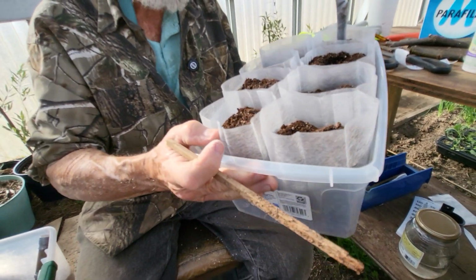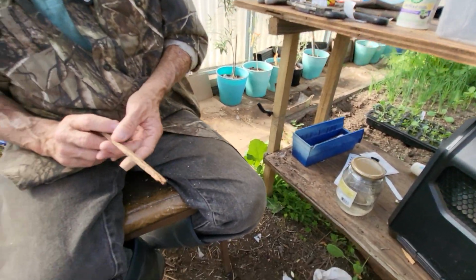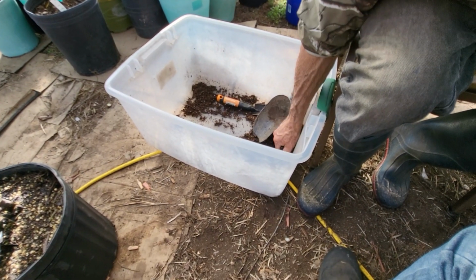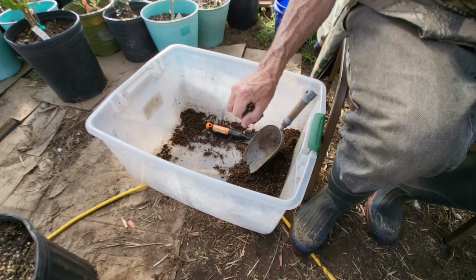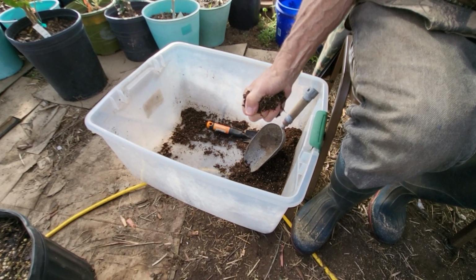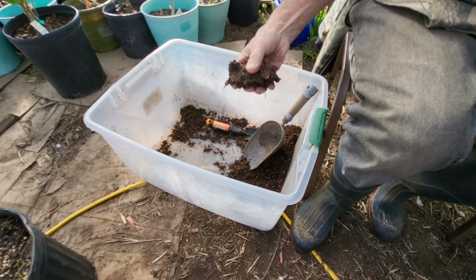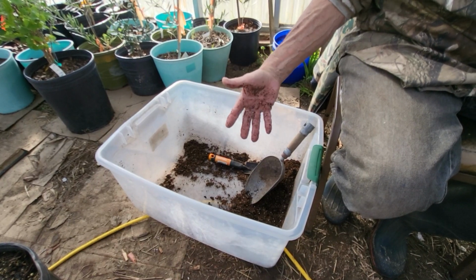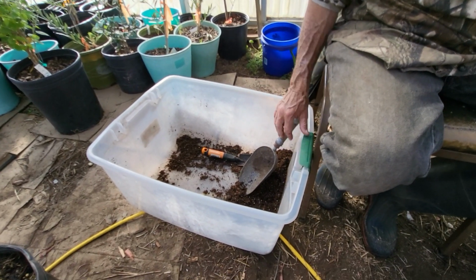The ProMix BX has already been wet, and it has been wet to the extent that it will form a ball when you squeeze it. You have to mix it up good. And also, if you squeeze it really hard, there's a couple of drops of water. I can get a couple of drops of water out of it. That, they say, is the perfect amount of moisture. All right.